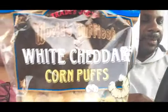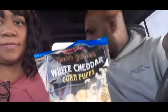Alright, treat number two. You want to try this? I want to break up some of this sweetness that I have. With the corn, what is that? This is the corn puff. Oh, that's cheese? It is. It's white cheddar. Oh, okay. That might be good. The children love this. I bought this for the children. Now they have another flavor. It's like garlic and cheese. Mm-hmm. Your breath will be rocking. But it's good. But don't go nowhere. Don't get nobody. Right. Unless they eating it too. And both of y'all need coffee together. Wanna try it?